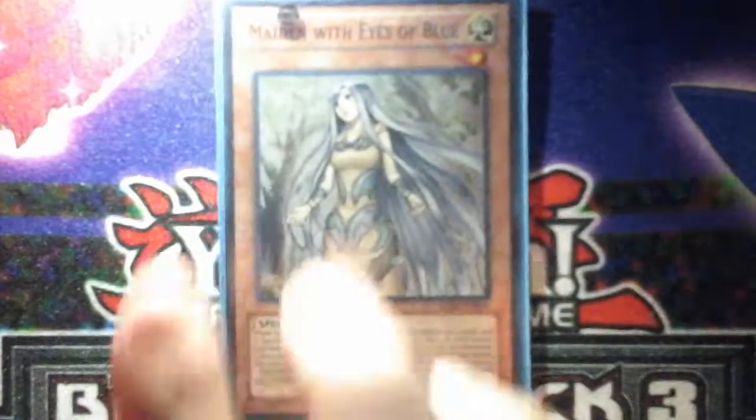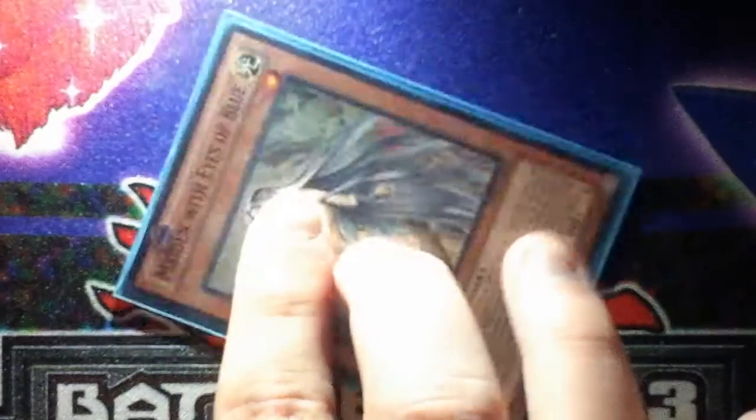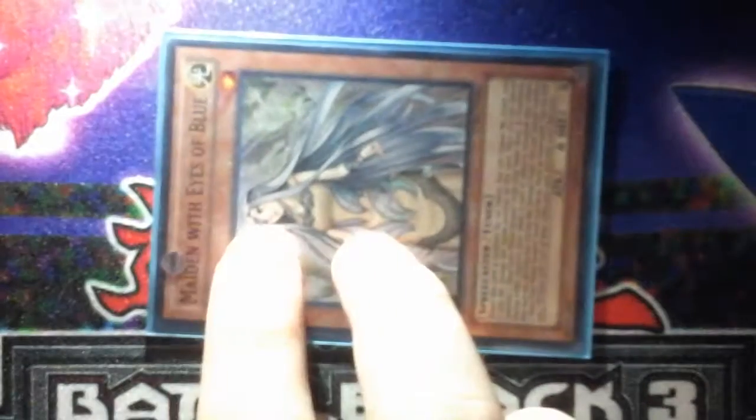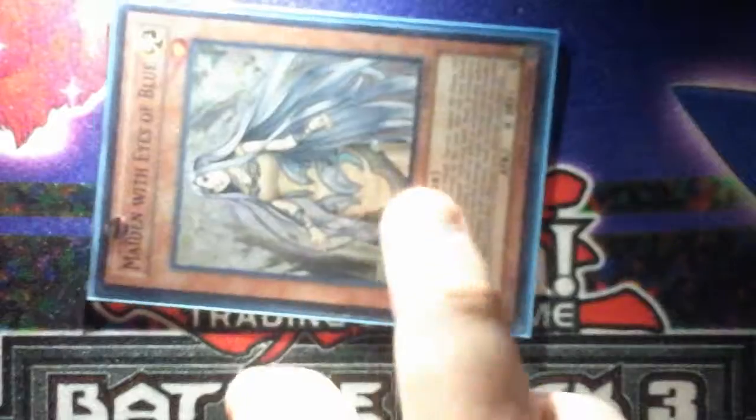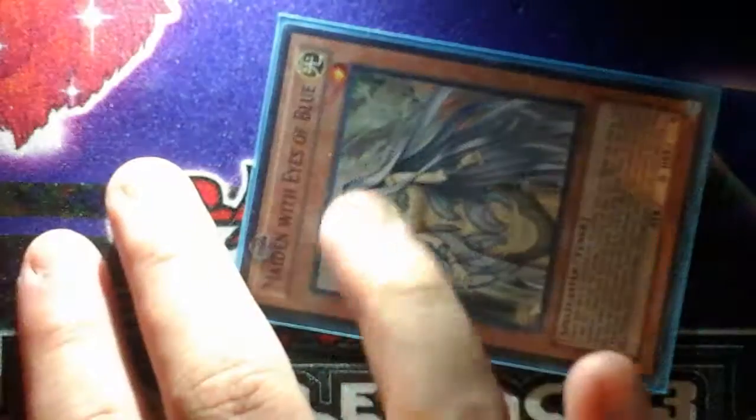One Maiden with Eyes of Blue, because when she's targeted at all, you could negate it, switch her to attack mode, or switch her to defense mode. I'd play her in attack mode and switch her to defense. They can attack, and then you can special summon a Blue-Eyes White Dragon from your hand, deck, or graveyard.